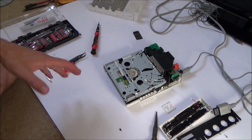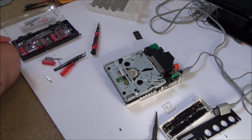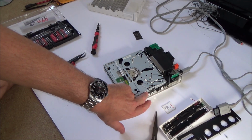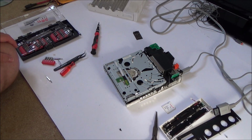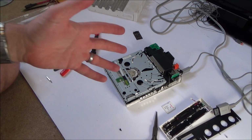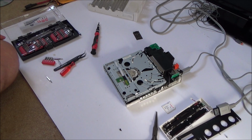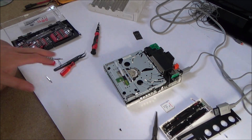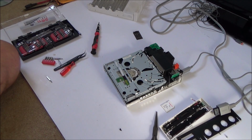So I'm going to take this apart again. I'm going to do it off camera now because I've been filming for what seems like hours. So I'm going to try to muck about with that gear, see if I can fix it up a little bit, and then put it back together, see if it makes any difference. And obviously if it does, I will film that particular part, and then I'm going to go onto the internet and find out more about this little mod chip. So I'm going to write down the number of that mod chip and see what it does. Okay, so I'll come back to this later.